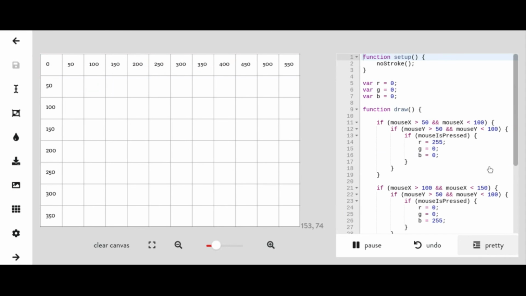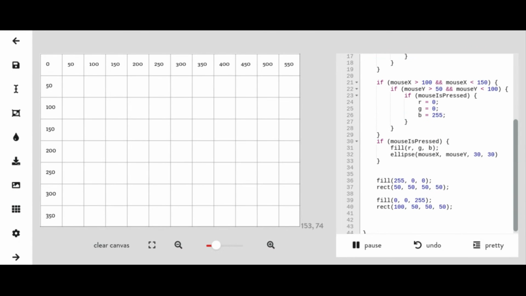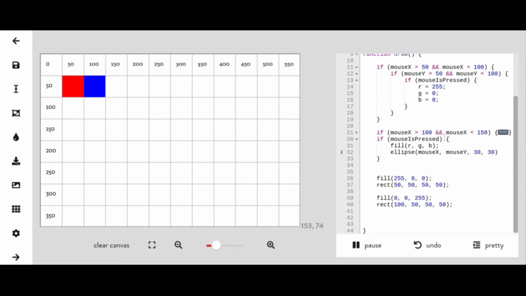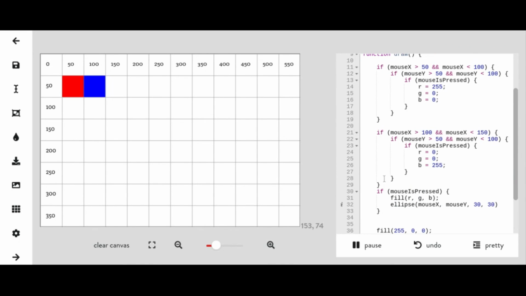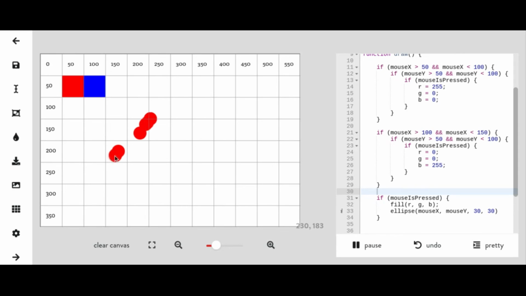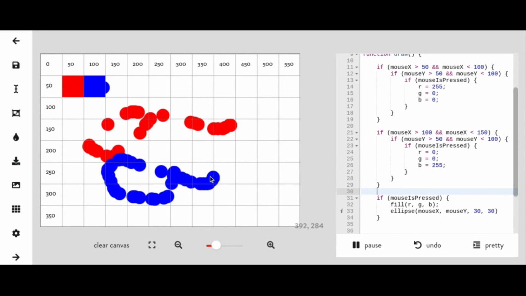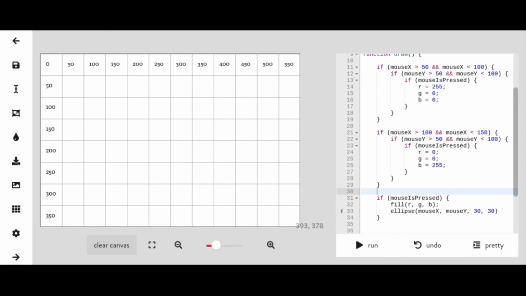I'll make sure that I have all of my semicolons in place, and I'll press the pretty button. Again, do not press the pretty button unless you have all your semicolons ready to go. So like I said before, I like to use those little triangles at the side just to double check that everything is matching up. An error code will come up if you don't have your opening and closing curly brackets matching up, but that is probably the biggest issue that I see that people have. So now you can see that my red and my blue square are working.